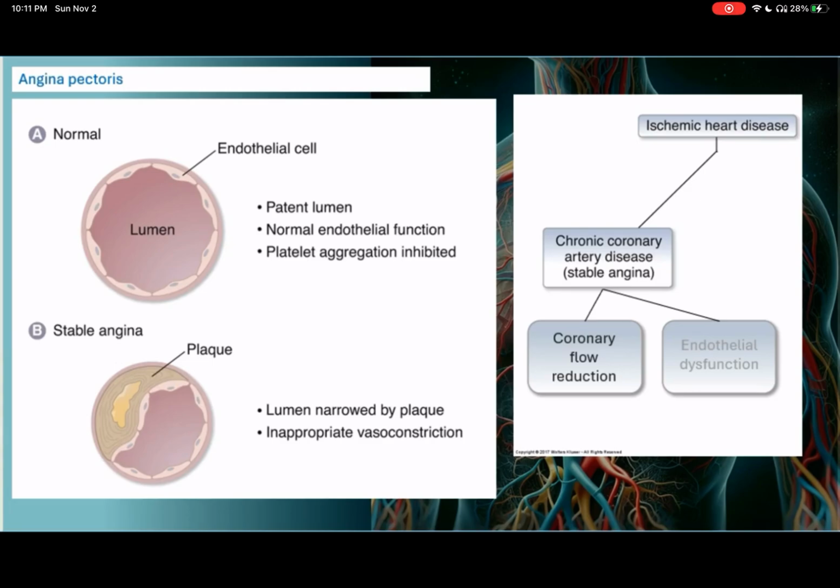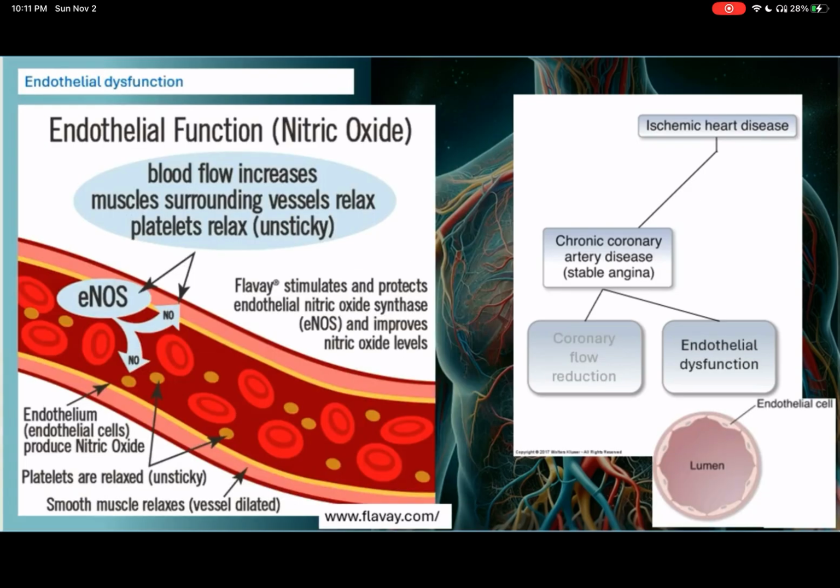Moving on to the second condition underlying chronic CAD, the endothelial dysfunction. Endothelial dysfunction is a general term for pathologic endothelial cell regulation. Note here our endothelial cells layering the vessel, so here we are, inside the lumen. Clinically, endothelial dysfunction is manifested by 1. Vascular tone, and 2. Prothrombotic properties.